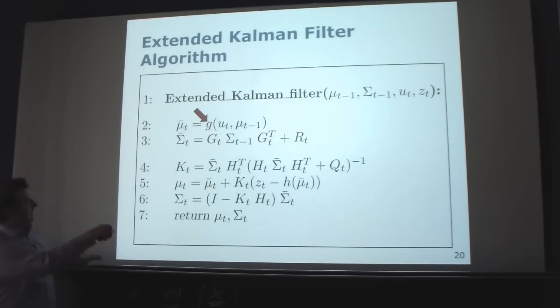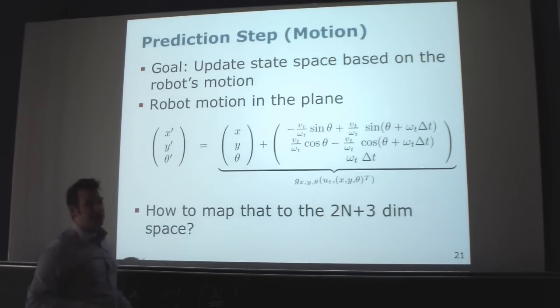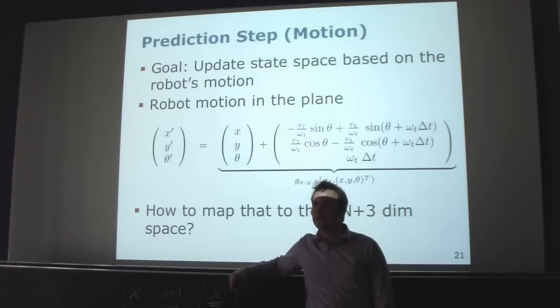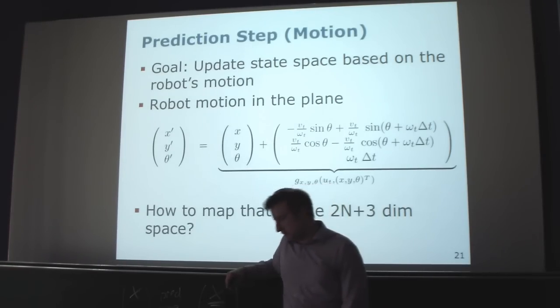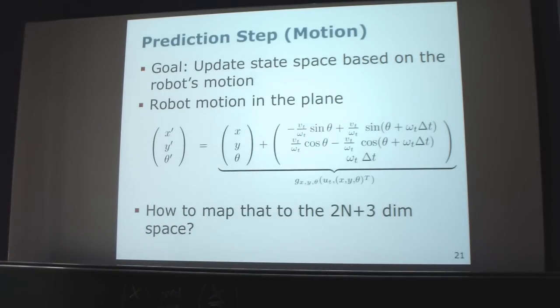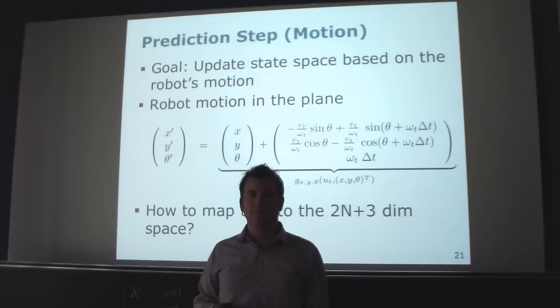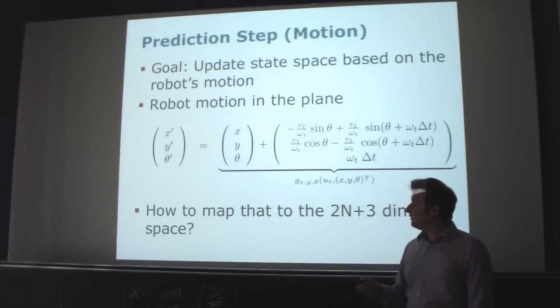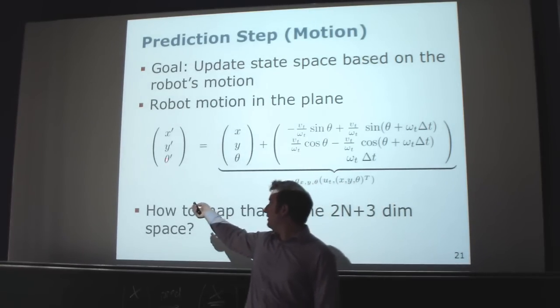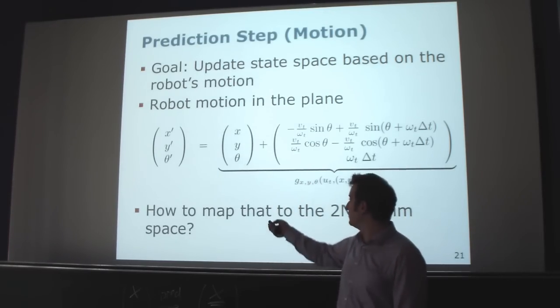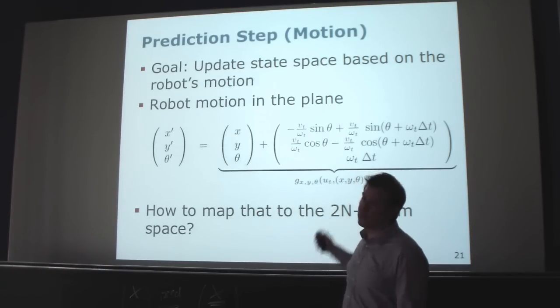But in my Kalman filter, I need to specify this function g for the full state vector, not only for the 3 dimensions x, y, theta. So how do I have to change this function g to obtain the real g, which works in the high dimensional space, in the 3 plus 2n space? Exactly. How can I do that, if I write that down as a function? The value you pass to this g function should consist of the vector for all the landmarks and the position of the robot. We'll have the landmark locations here, the old ones, and they don't change. So it's just the identity for all the rest. I just add the landmark locations here, and I add 0 elements.